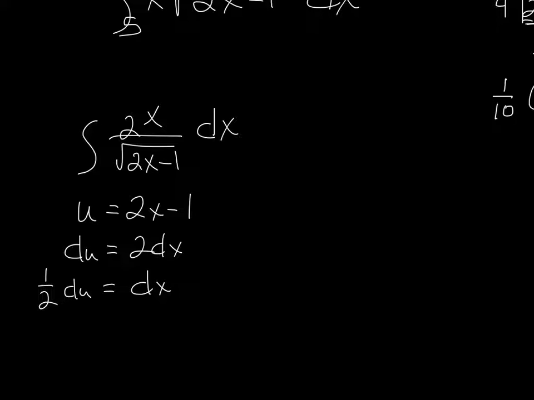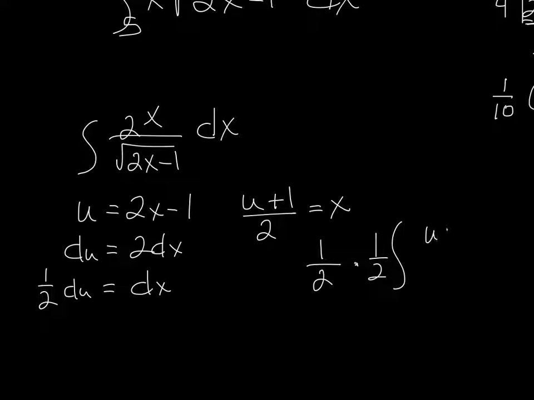is dx. But I have that extra x there again. So we're going to have to do the same thing. Probably should have found a different problem, but it's not placed the same way. Did I solve that correctly? So this time I'm going to have 1/2 times 1/2 of u plus 1 over u to the 1/2.